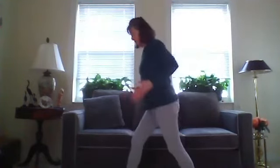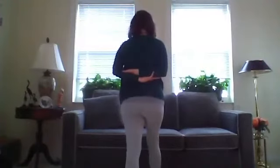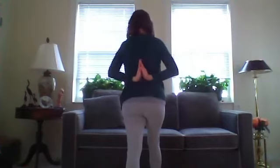And let's spin the body the other way. So our hips are facing forward. Our feet are facing forward. You can bring your hands behind you. Again, you can cross elbows the opposite way or reverse namaste.